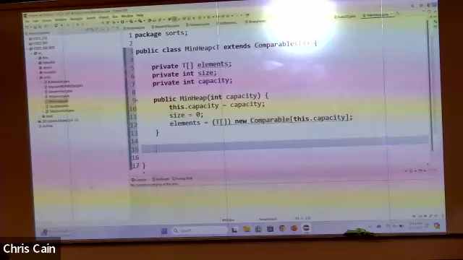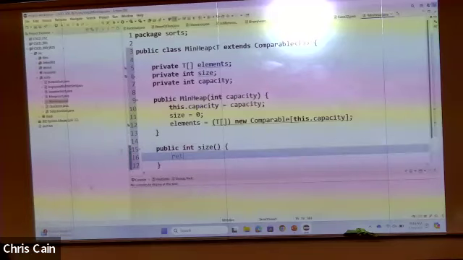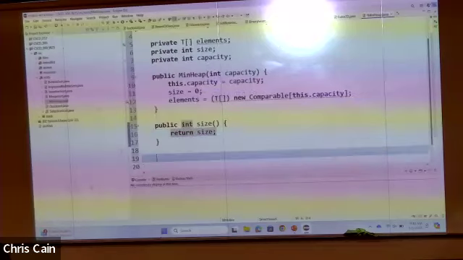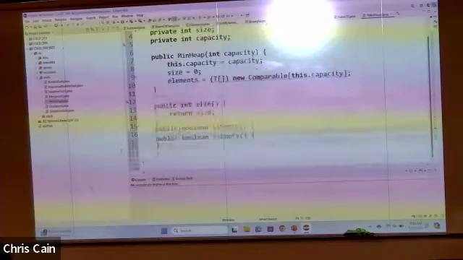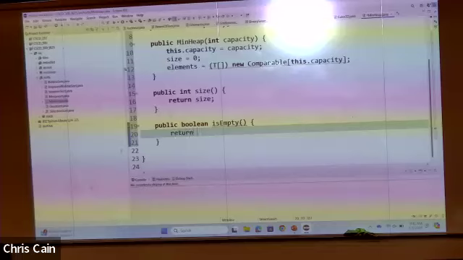Let's start with some of our easy methods this time rather than saving them for the end. Like with just about every collection, we just want to implement a size getter. So size will return the size. Is empty looks the same as everything we have. Every time we've written it, we'll just return whether the size is 0 or not.